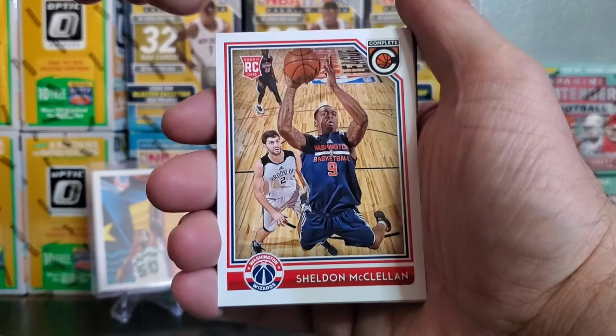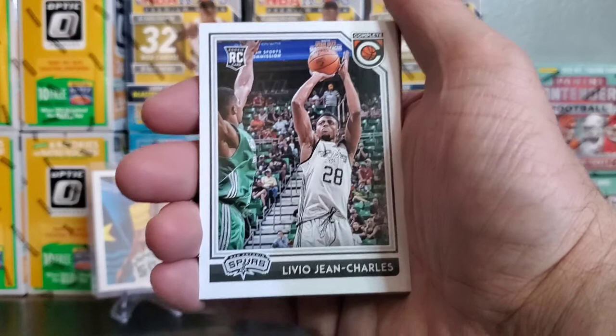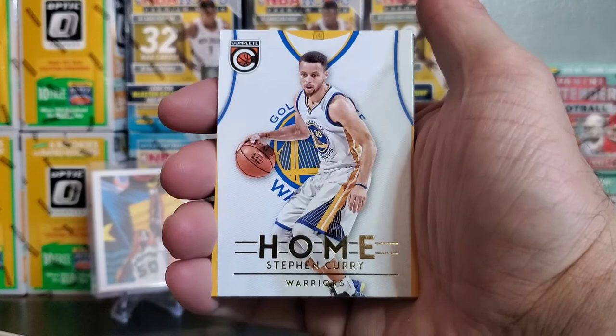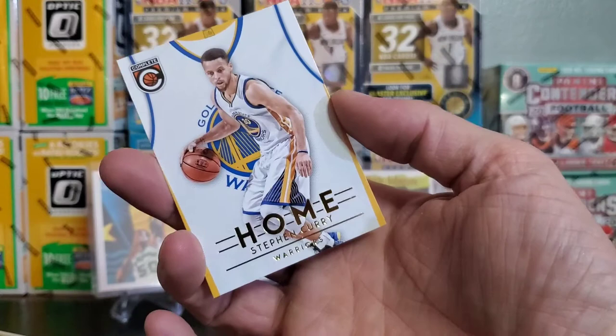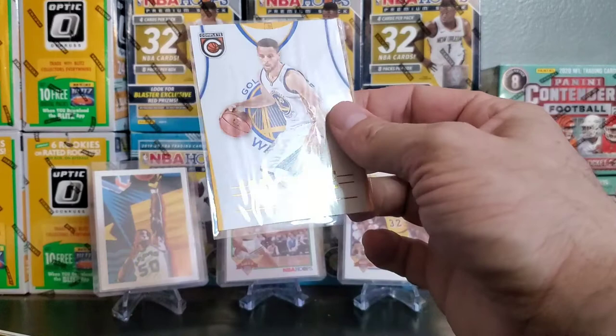Myers Leonard. A home Steph Curry Warriors card in the center — let me pick that baby up! There he is, the three-point goat. Curry with a jersey home card — that's a beauty, finding it in the pack. Steph's going to get put in a sleeve, of course. Steph Curry anything — he is going down as one of the best of all time. They need to make a four-point line because of that boy. Terry Rozier having another great year with Charlotte.